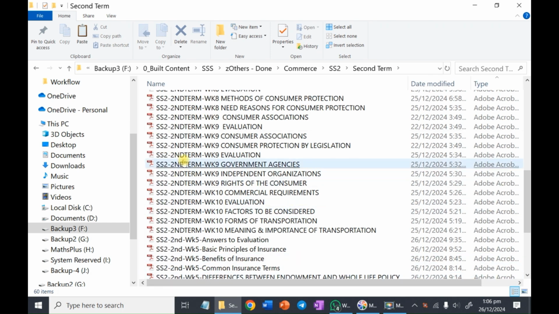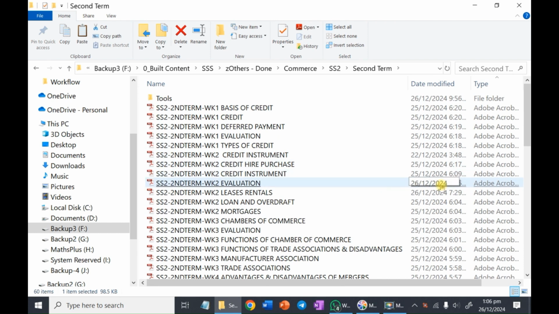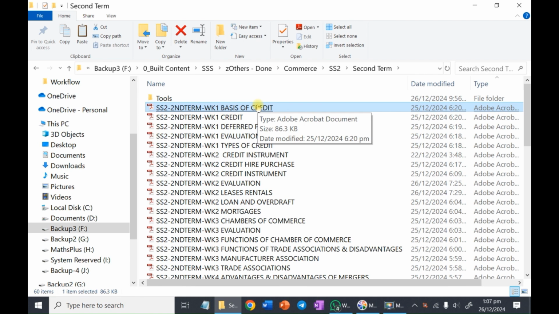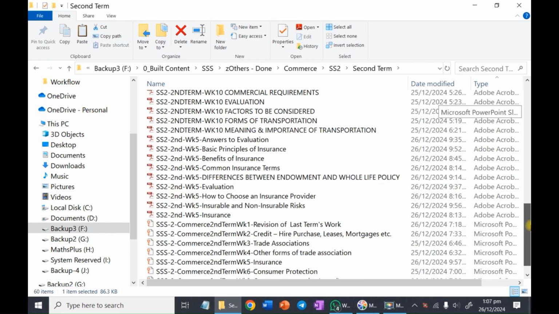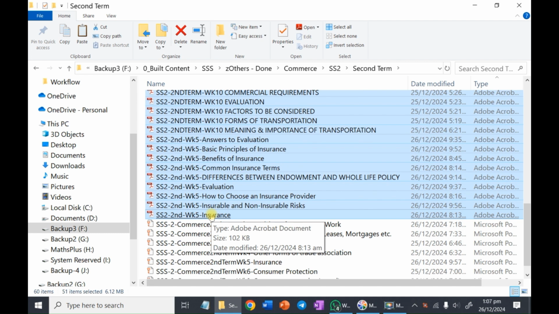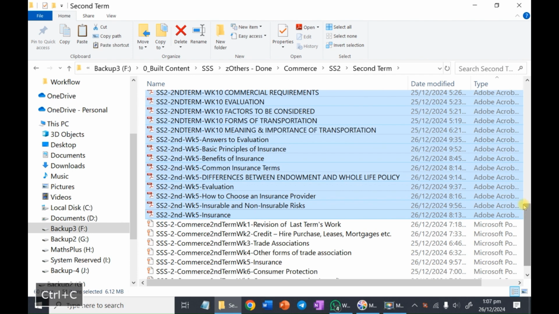I want to select all the Acrobat files here. I'll just point to the first file. It's selected already. Okay, I'll quickly move my mouse to the scroll bar here and scroll down. I want to select all the Acrobat Reader files. I hold down my Shift key and come and just leave it here. See, it selects all of them. I'm okay. I'll bring it back to the scroll bar and just press Ctrl C. I've copied all of them.